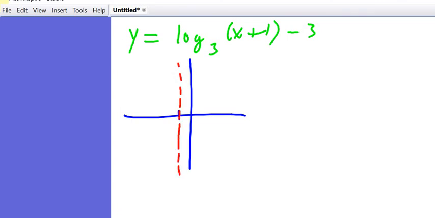All right. We would normally have a point 1 unit to the right. So that would be here at the origin, right? But I've got this negative 3. So that negative 3 tells me not only do I have to go to the right 1, but I also have to go down 3 to get what I call the shift point. All right. Now I've got that point. And so the curve does this. Okay, again, it's never going to touch that asymptote. It's going to grow very slowly over here on the right.